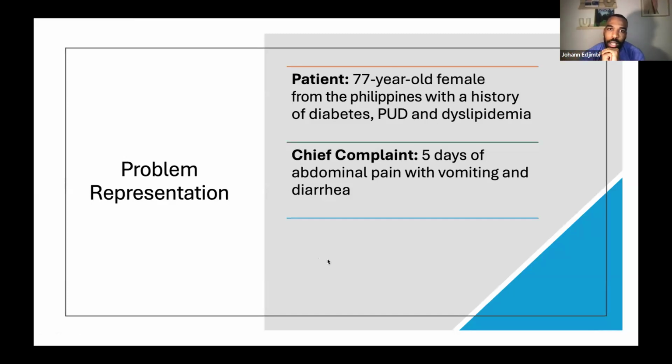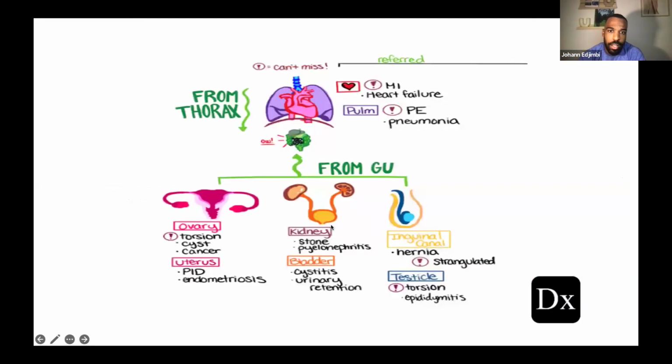And with abdominal pain, I'll present to you a really good schema from the CP Solvers team. But before that, let's go through it together, right? You first have to rule out referred pain, especially in a patient with multiple risk factors. You don't want to miss ACS, for example, right? So for referred pain, think above the diaphragm and below the belt, and then the can't miss intra-abdominal causes: vascular, perforation, obstruction. After ruling out those can't miss causes, now you can follow an anatomic approach to rule out all the intra-abdominal causes possible. So let's go through the CP Solvers schema together.